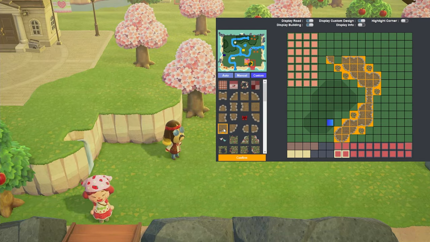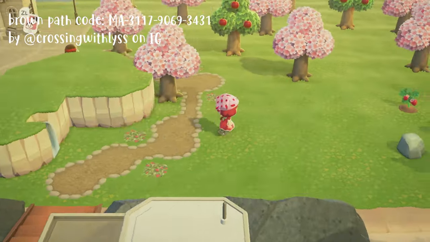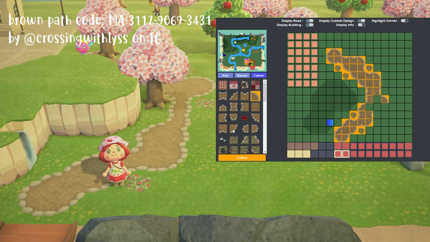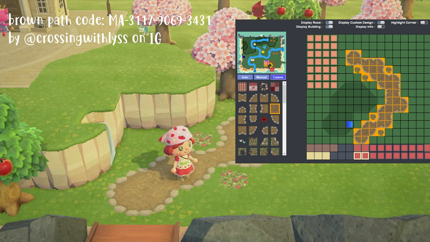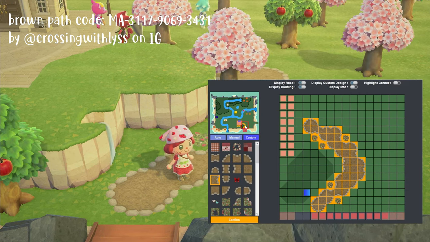I am obsessed with this brown pathway. At first, I didn't want to use it because a lot of people use it, and I usually don't go for popular things, but it is just so cute. It looks good in so many different situations.